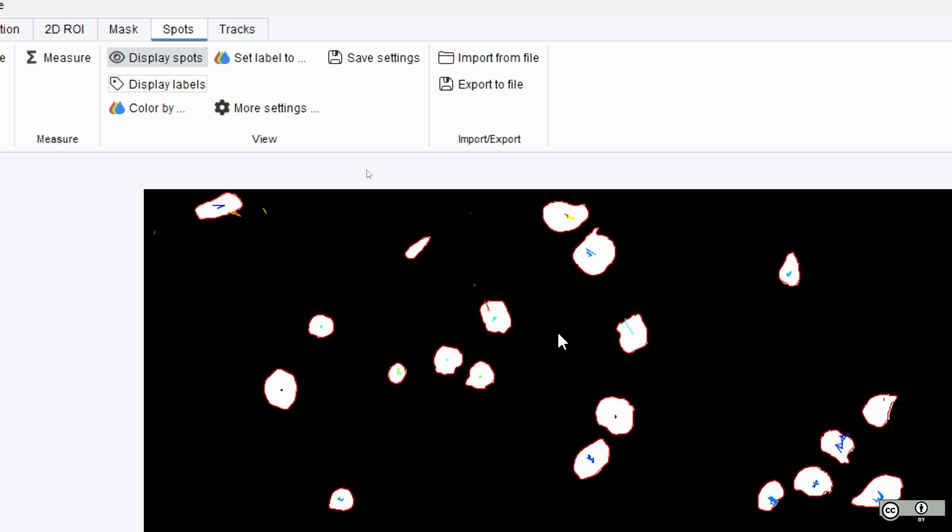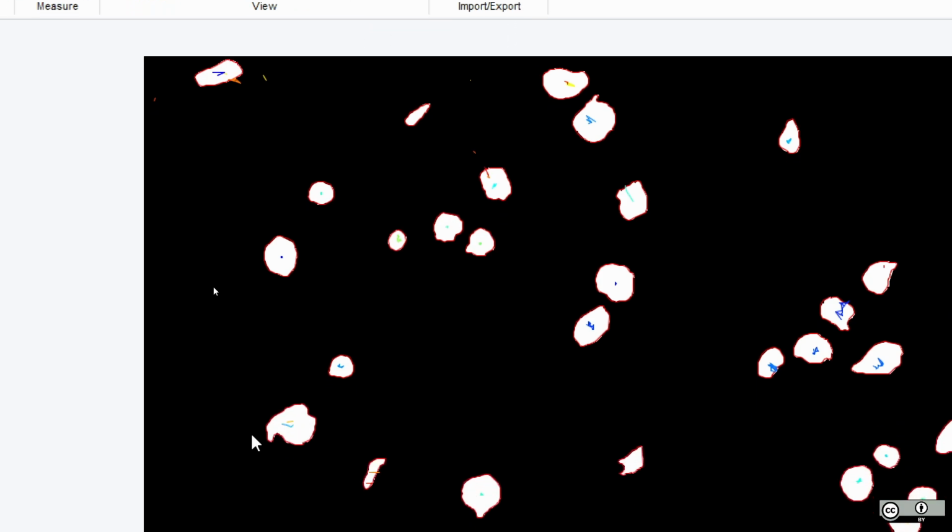You don't need the labels anyway. And now you have the individual cells outlined in red, and the colored line is the track that the center of the cell follows.